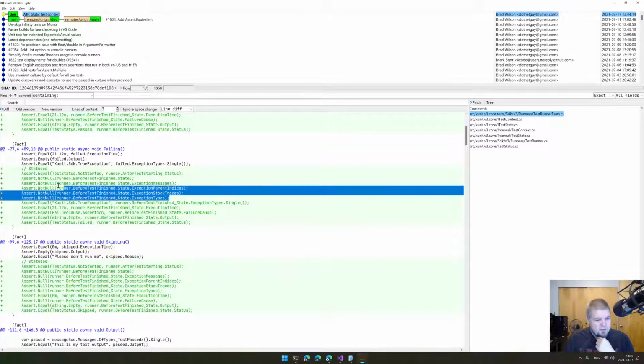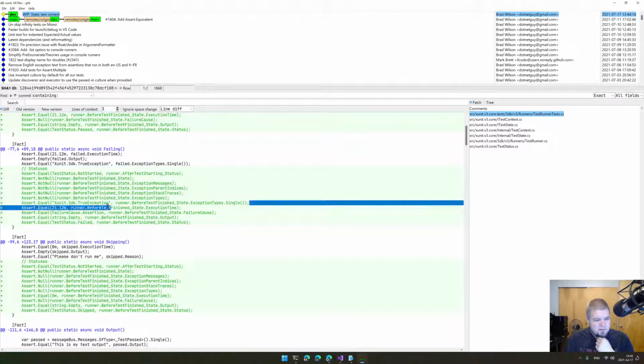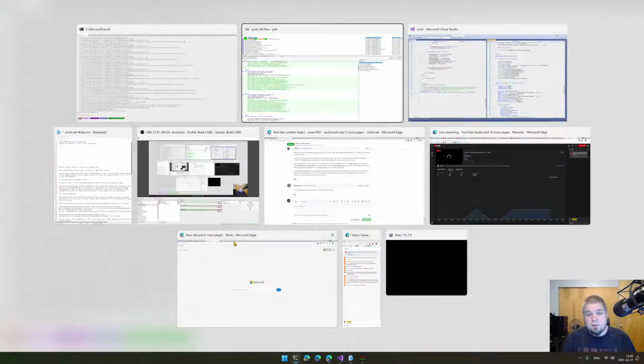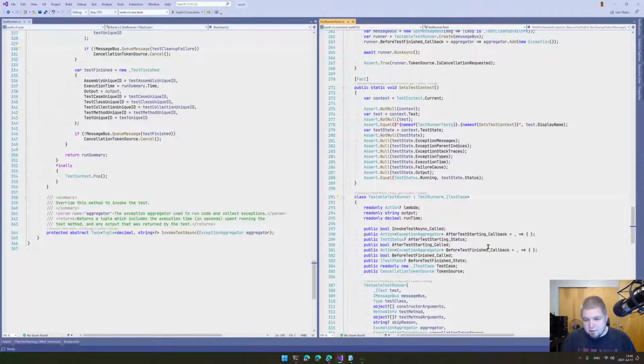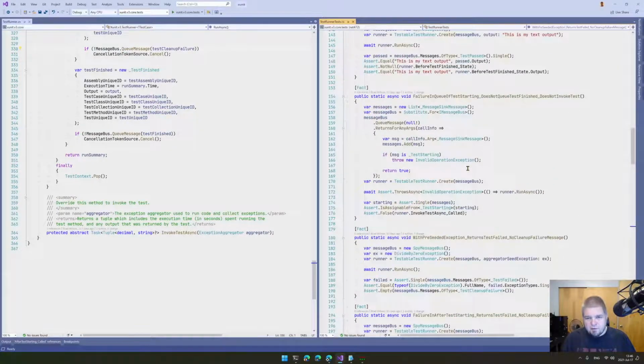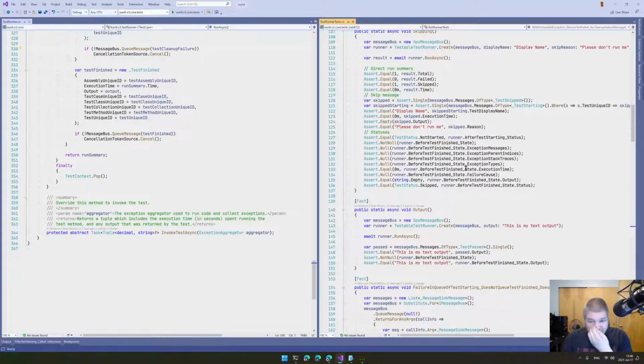Failing, we haven't checked everything else. We did check exception types. I do kind of feel like, oh, well, we had a big failure, so I guess we're not done yet anyway. I do kind of feel like I want to do more than that. I wonder if I do same. Maybe I can do equal. Probably do equal, right?